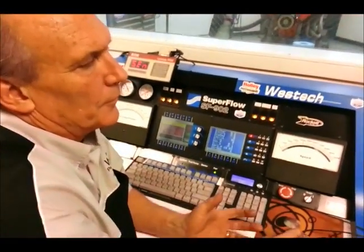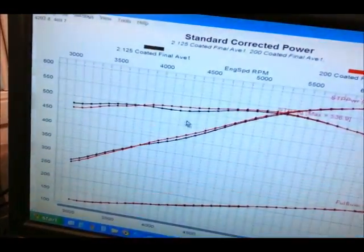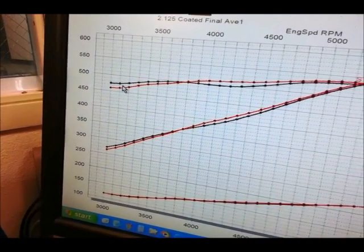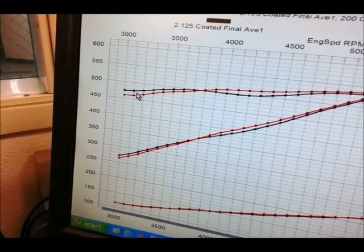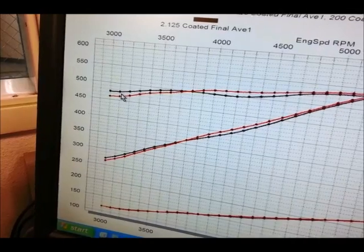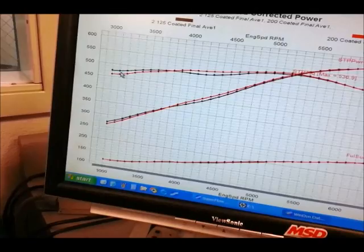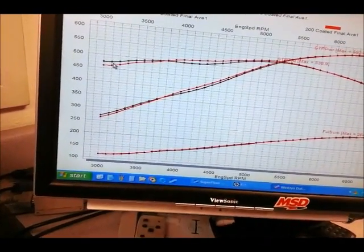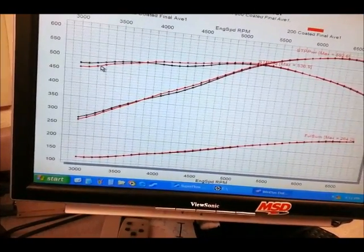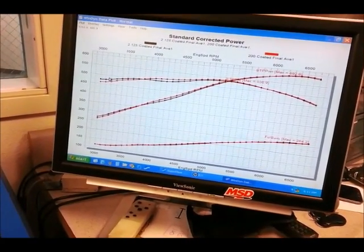The average numbers are virtually the same if you look at it from 3,000 to 5,000. But the interesting thing is a lot of people are going to think that the smaller header would be better at 3,000 at wide open throttle. Now, on an engine dyno, when we're testing at wide open throttle, a lot of those thought processes really aren't accurate. Some of the things that people are thinking probably have more to do with throttle response and part throttle. But this all has to do with tuning. As far as pipe diameter and length versus intake manifold and camshaft, all of those things have to be taken into account when you're looking for the optimum header.